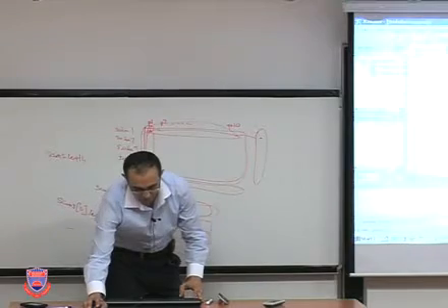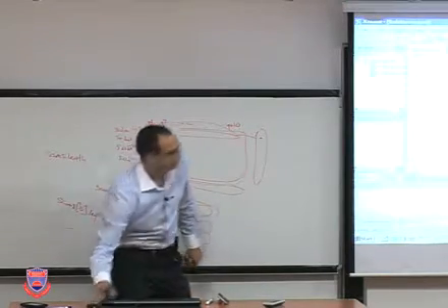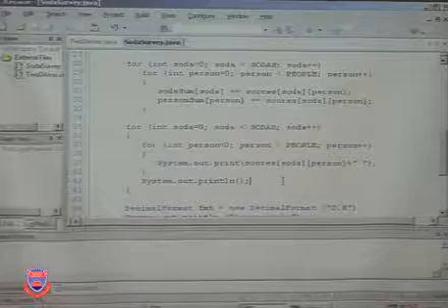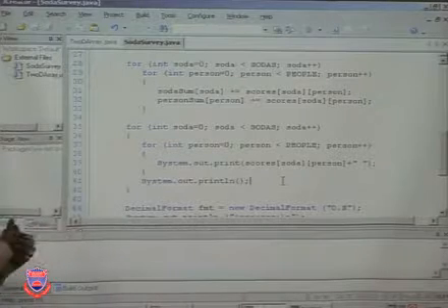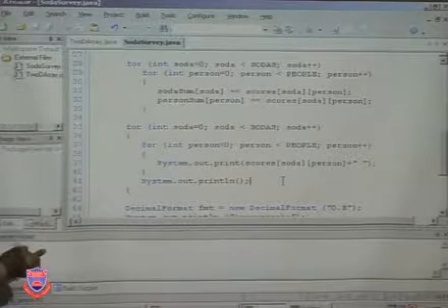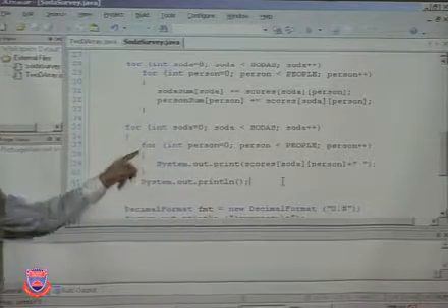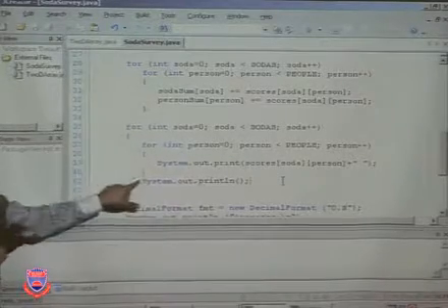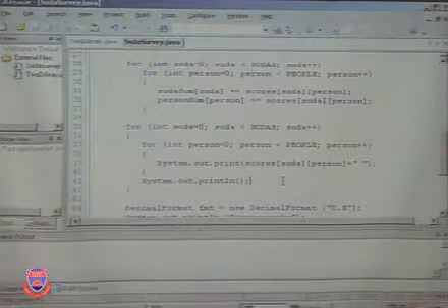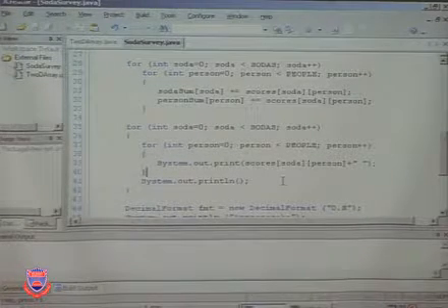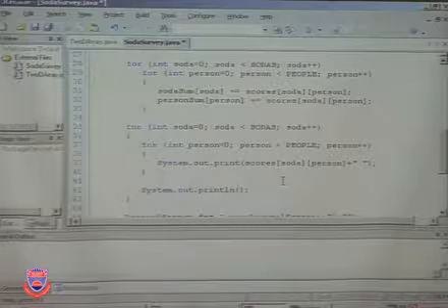If you go into the code, where should I write that? Right before I go into the next line, right? I need to print that value before going into the next line, so it should be before this point. Once I print all the person scores, I will print that value afterwards. Right? So how am I going to print that?